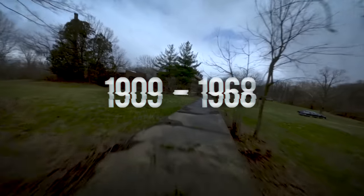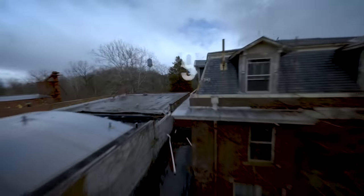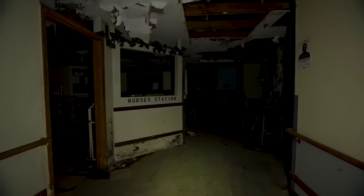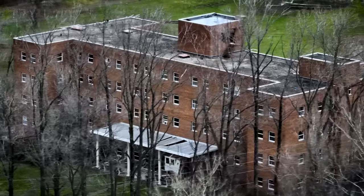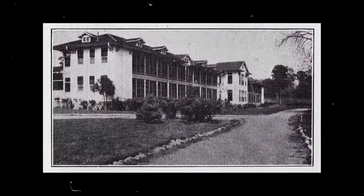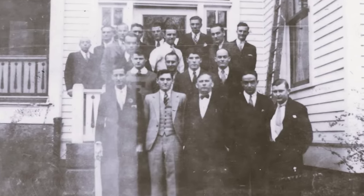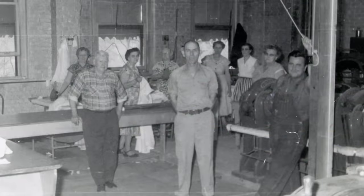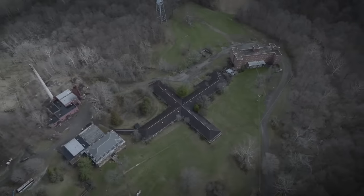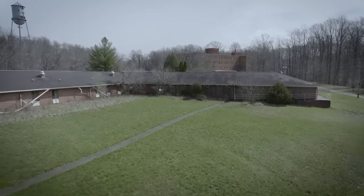From the years 1909 to 1968, this location was known as the Indiana Tuberculosis Hospital, and as of 1978, it became a state-run facility until 2012, when it finally closed, leaving it entirely untouched for 8 years, everything left to slowly decay, hidden away within the trees. 1907 marked the official beginning of the Indiana Sanatorium Project, with an approved funding of $250,000 to construct it. With a farm and workers on site, the compound became entirely self-sufficient and isolated from all the areas surrounding it. Over time, more buildings were added, with a school being built in 1918, the superintendent's residence in 1922, and doctor's homes shortly after.